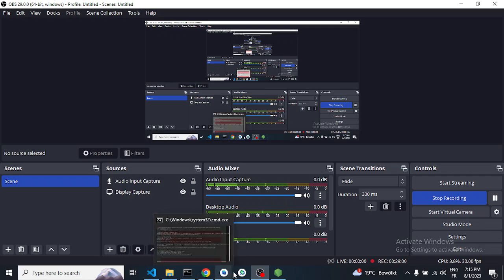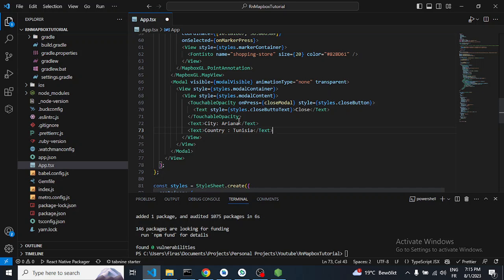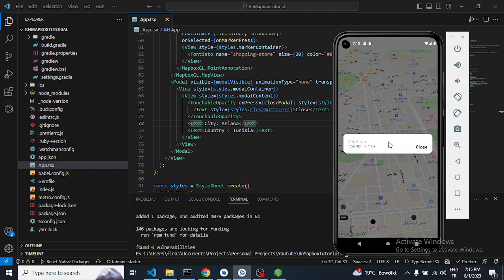So yeah, actually the problem was with the scroll view tag, which literally pushed the close button to another direction. So if I remove it and if I click here, yeah, I have my modal and I have my close button. If I click on it, it will disappear.